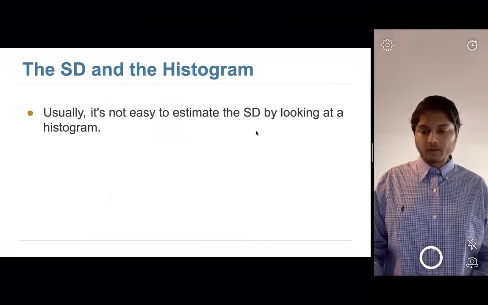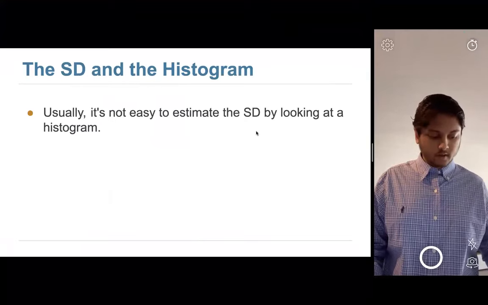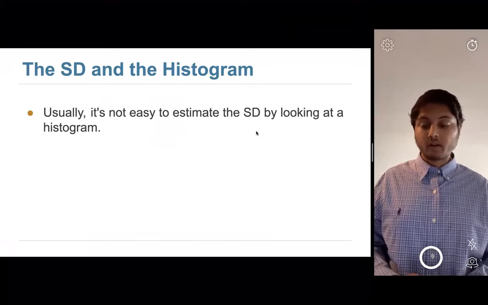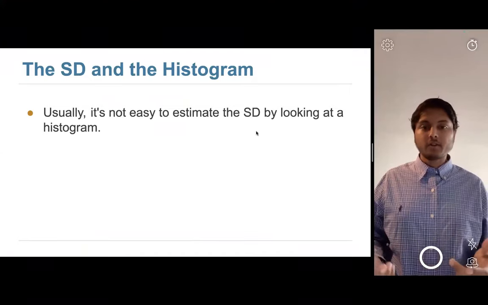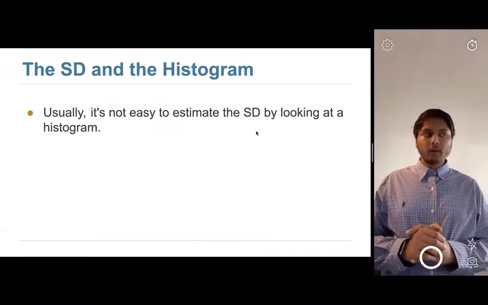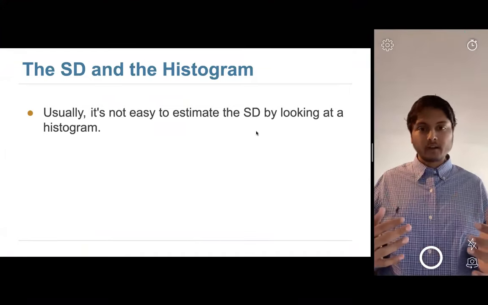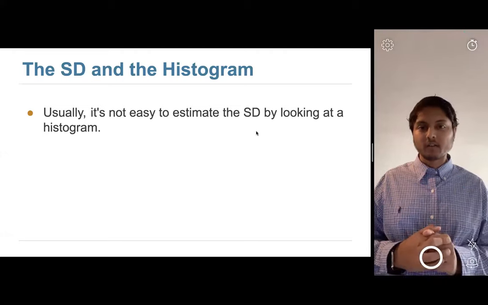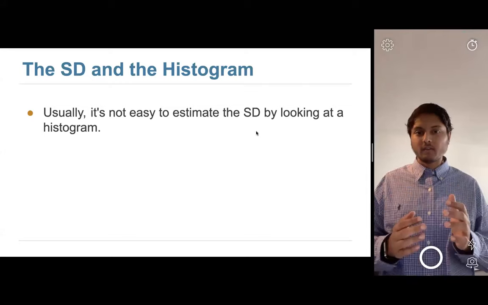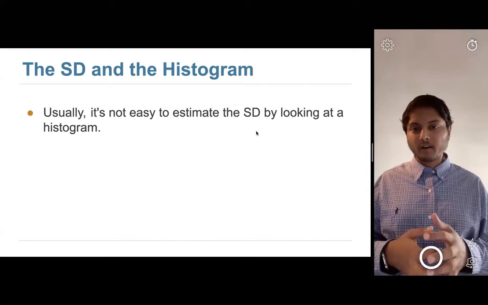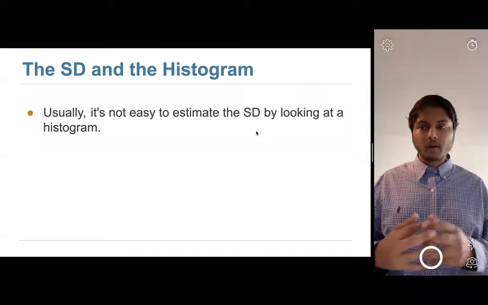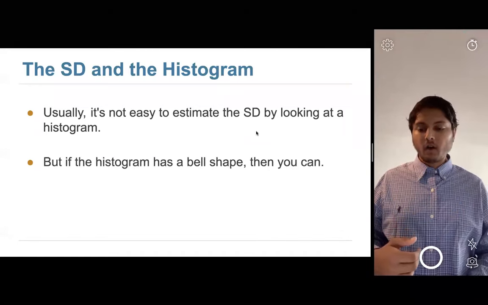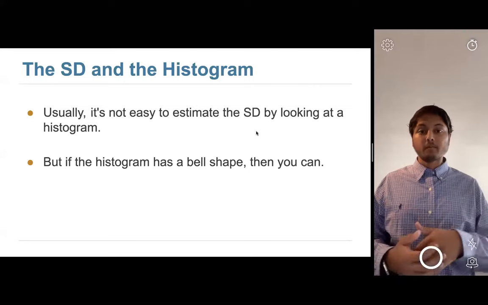And then what's interesting about standard units and the histogram, there's some relationship there, which is kind of interesting too. We saw just now how when we were looking at a distribution of the final exam scores, just straight off the bat, it was really hard to understand what the standard deviation is. We had a good guess of the mean. A lot of people said the mean of the final exam was probably around 80. But just by looking at the histogram, it's really hard to tell what the actual standard deviation was. And that's because the histogram isn't bell-shaped.